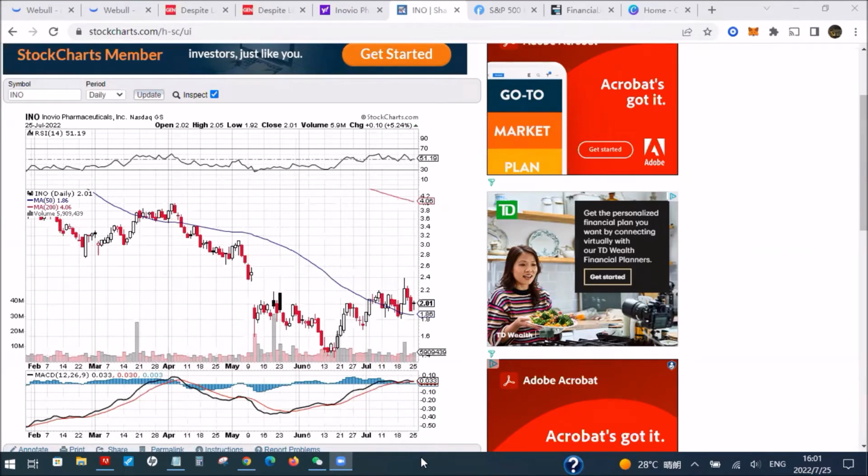And with monkeypox and vaccines in demand, we can see it's now building successive higher lows here and trying to go up with higher highs, which is very positive. It hasn't reached any FOMO stage because you don't see parabolic moves to the upside yet, right? So it could still be early stages here. We'll follow the trend line here and play the bounces, because if you were scalping, if you bought in here, sold, bought, sold, that's three times on the swing already, if you were just scalping it back and forth on long swing trades, right? So that has been a pretty good play here on INO.